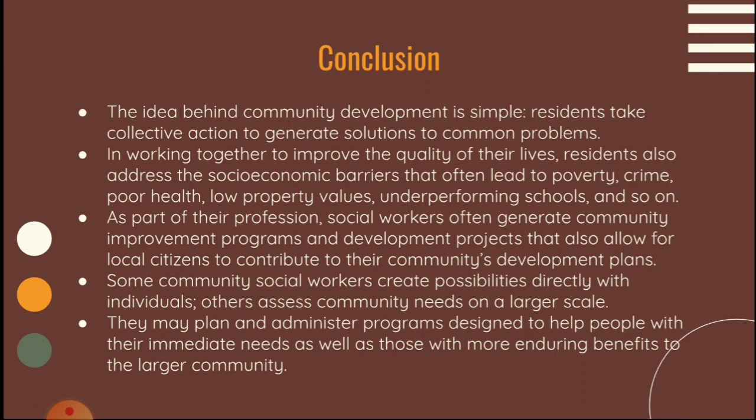In working together to improve the quality of their lives, residents also address the socio-economic barriers that often lead to poverty, crime, poor health, low property values, underperforming schools, and so on. These can be the major causes of the low level of life or the problems faced by community members.